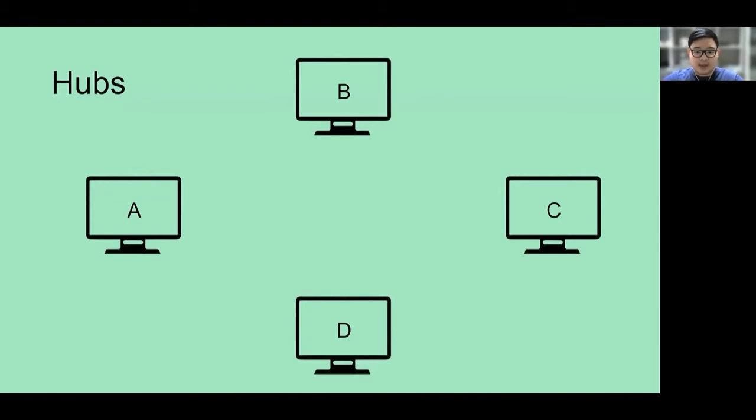Well, how would you do that? You could connect them using a hub. The hub itself works as a central node in which computers A, B, C, and D can share files or communicate with one another. This is done through cables that are connected to each and every one of them.